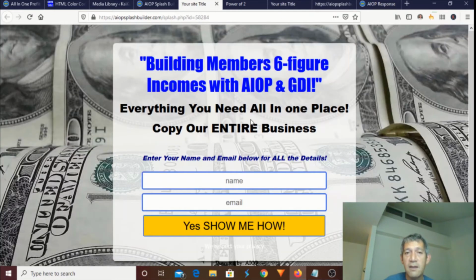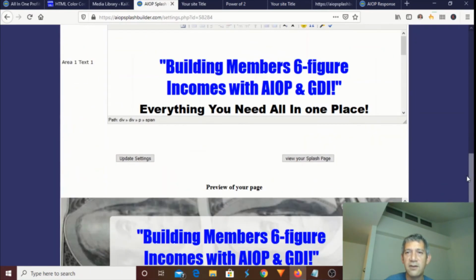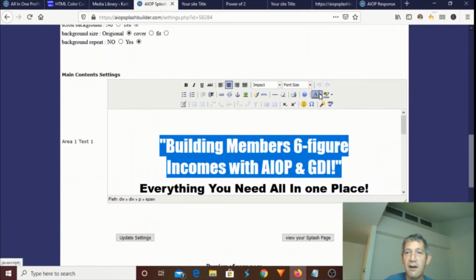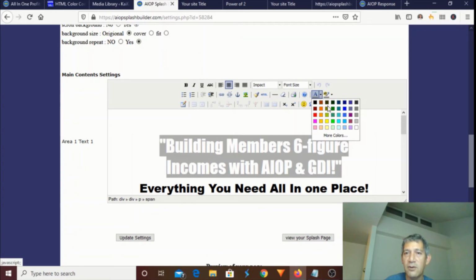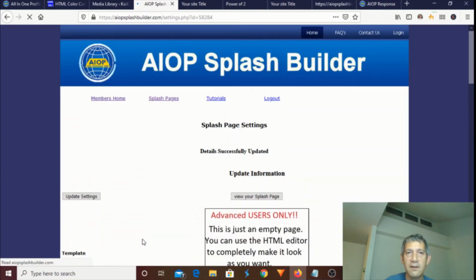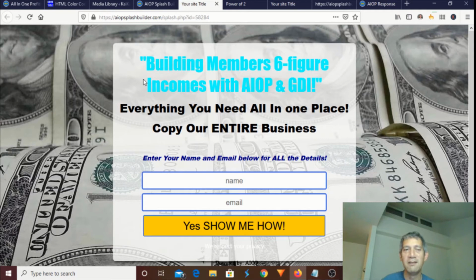So say you want to do something different with this. This is where I was talking about it's a really good foundation, because you can just come here and now you can just highlight this, you can change the font, the size, you can change the color. We could change this to, I don't know, bright blue or bluish green, update, and then come here and refresh. It's not very good with a white box.